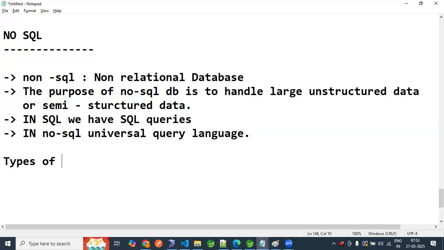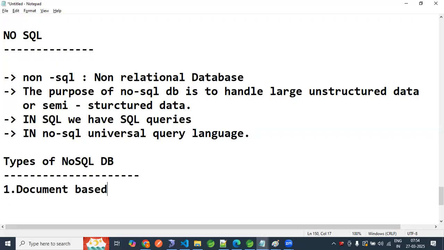Types of NoSQL database. First, it can be document based. Second is key value store.